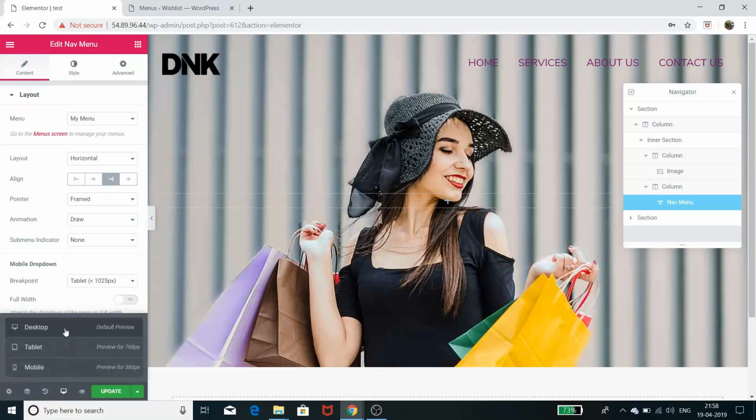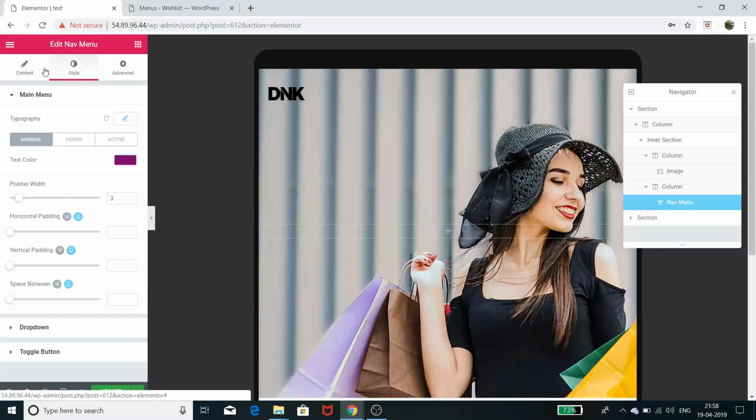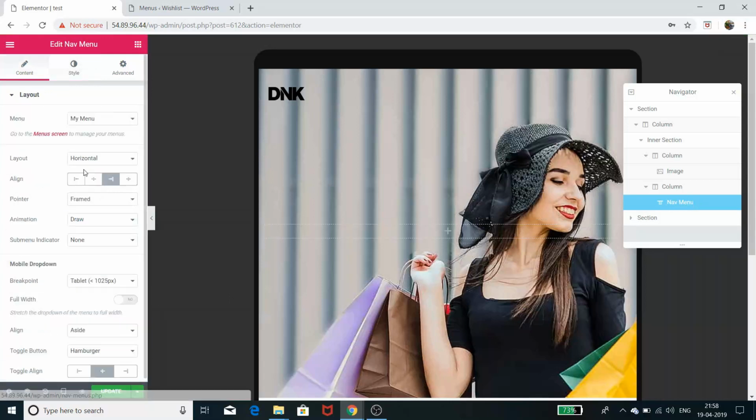So this is the desktop mode. If I want to go to the tablet mode, I see this is happening, and in the tablet mode I cannot see my nav menu. So I'll be here in the nav menu.